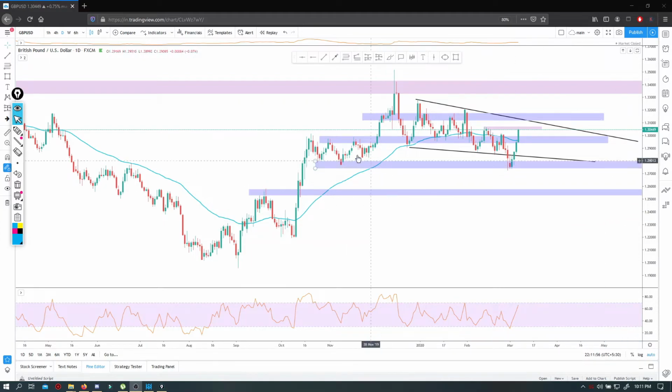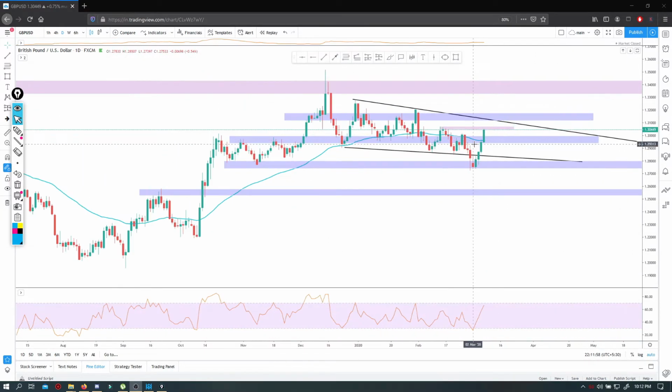The next pair is GBP/USD. As we can see from the last week analysis video, as I have told, this pair is making a bull flag kind of pattern and it has made a breakout, but I have said that this pair might go up again and this could be a fake breakout. And as you can see right here, it has done exactly like that, and we have also taken a trade on this pair, and I have shared the information in the Discord. You can join, it's for free.